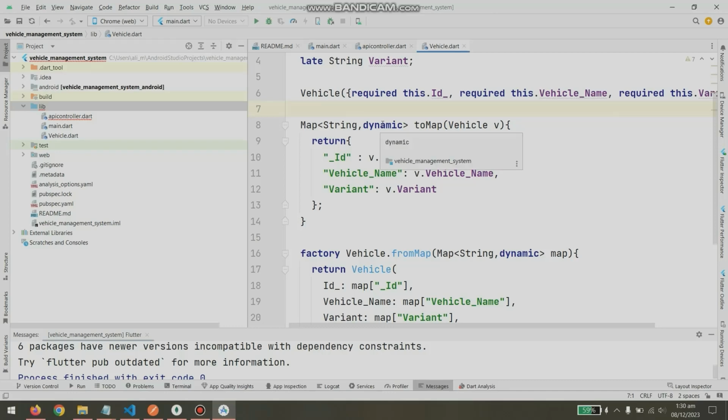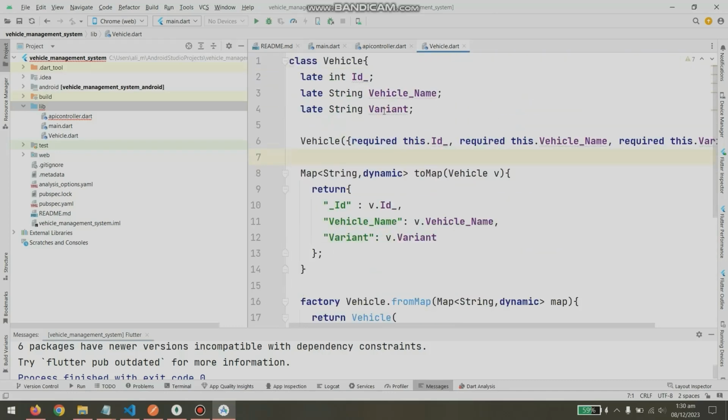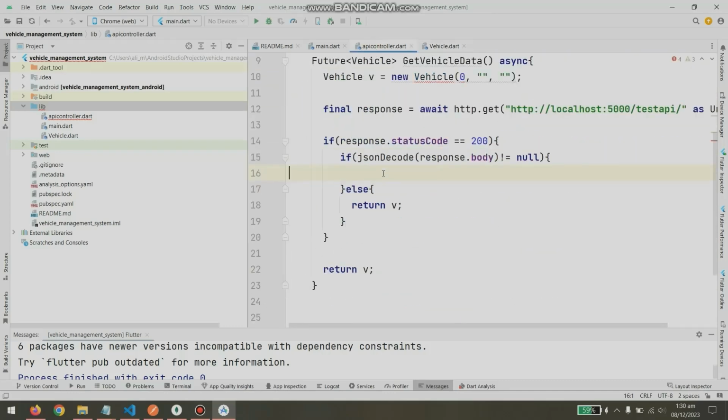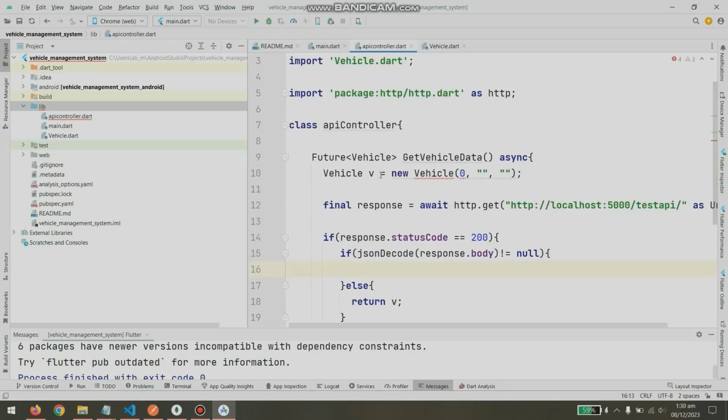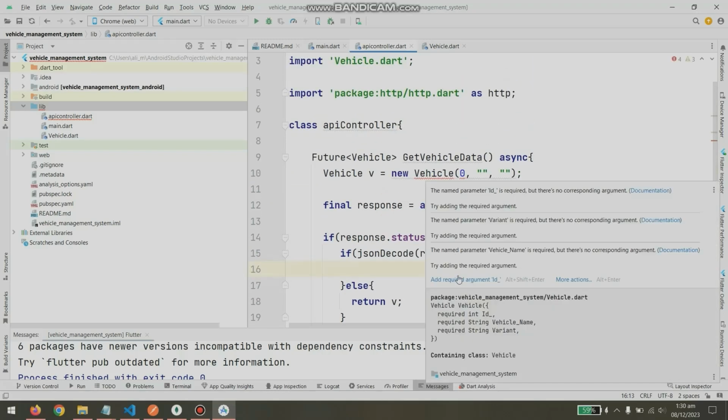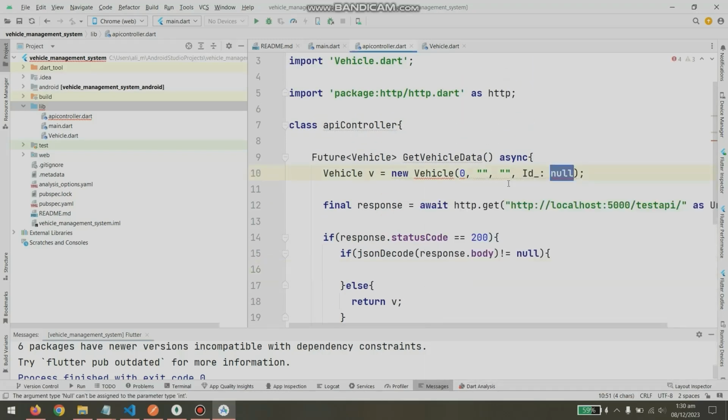That's why it means dynamic data type. So our model is ready. We will go back to the model and see why it's saying this. Oh yes, we changed the model style. Now I can say this is 0, empty, and empty.